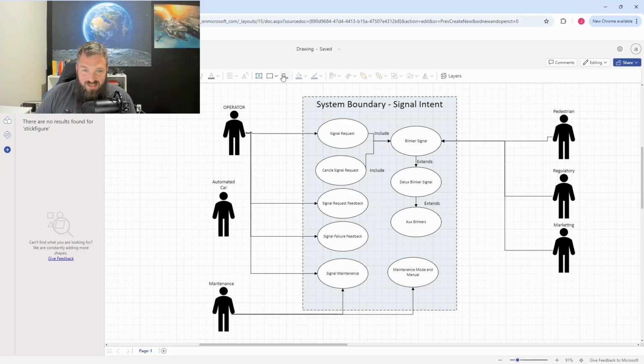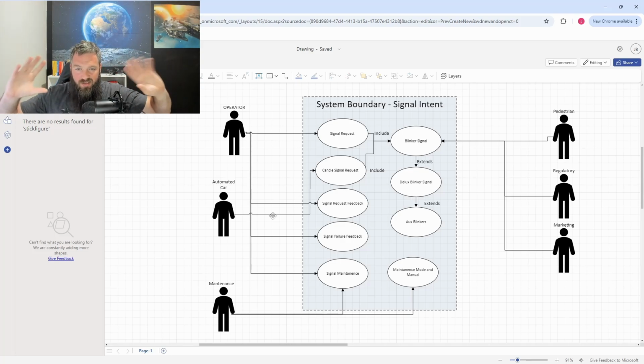So this is where system boundaries, if you are not constrained by that system boundary, you can get yourself in trouble. Because now you're implementing things beyond what you should have. And it helps your design engineers constrain their thinking to one specific boundary. So, you know, you have this automatic car function, but you want to keep most of that out of there. And all it does is send a signal of intent to the system.